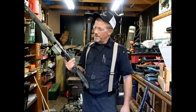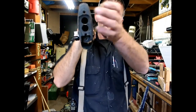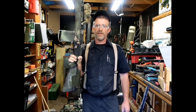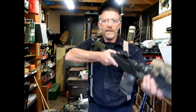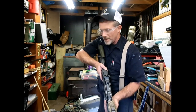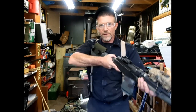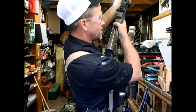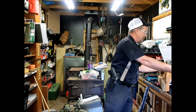But that took a minute. I still don't have the butt plate for this stock yet, so I'm about to take it out and put it back in through the plastic stock it came with. But that's the way you do it. Okay, and you can see the triangle that my arm makes when I've got a proper grip. Even if it was an inch or two further, you're not going to touch those screws.